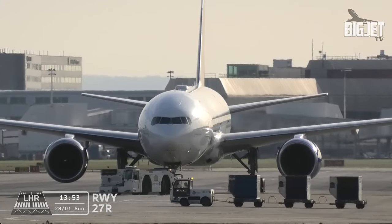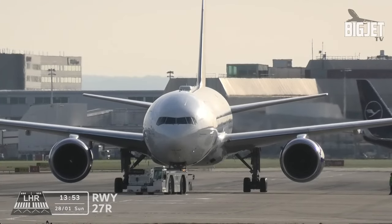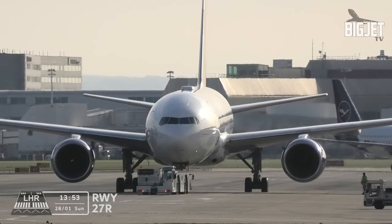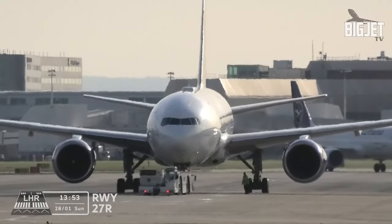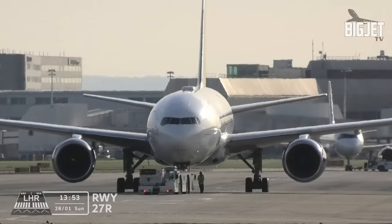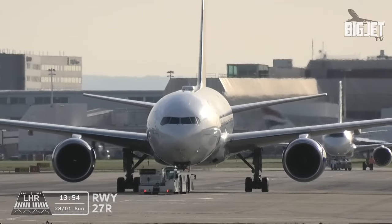I wasn't a big fan of it right up to the point when we were at Toulouse and saw the livery, but it was from an angle, so we didn't get a really good impression of it. I will always favour the old Lufthansa livery over the new one, put it that way. It's a few years old now, isn't it? I've always said it looks like it's been suited and booted, on its way to an interview, whereas the old one's sort of like, you know.